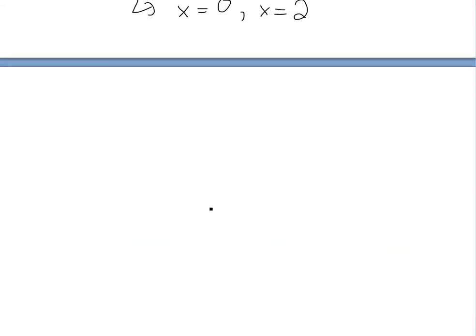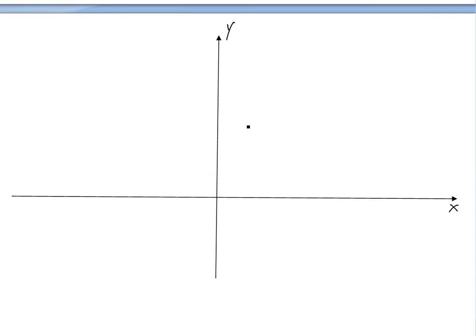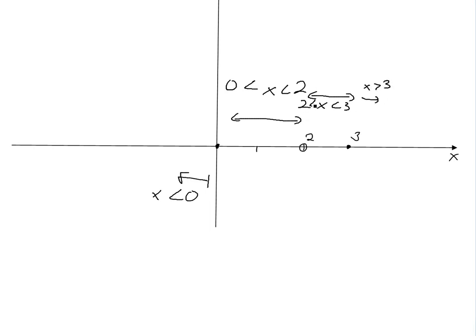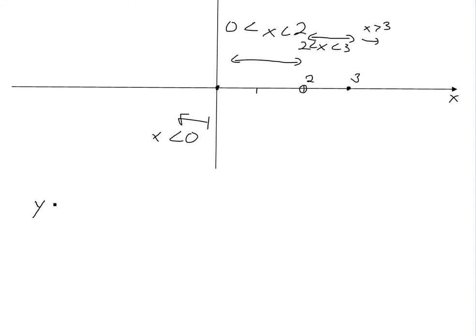So now if we just draw a line across showing all of our critical numbers here. I just drew it a bit better here. So now we know that this is our critical point at x equals 0 and is also a possible inflection point. Let's go 1, 2. Let's draw this one here. This is at x equals 2, possible inflection point there. And then we have x equals 3 here as our critical point. So now we look at every interval of interest. We're going to look at x less than 0, then in between these two, x less than 2 and greater than 0, then between these two, x less than 3 and greater than 2, and then the last one, x greater than 3. So we have to look at the second derivative and the first derivative at every interval. Before we do that, let's just plug in what our function would be at the critical points.